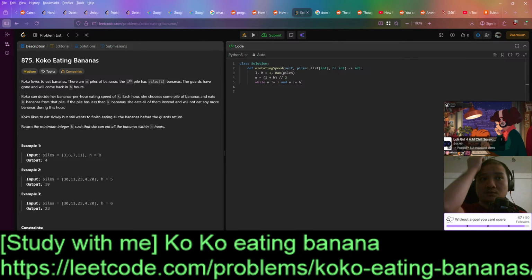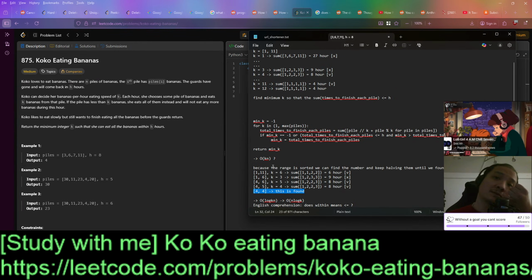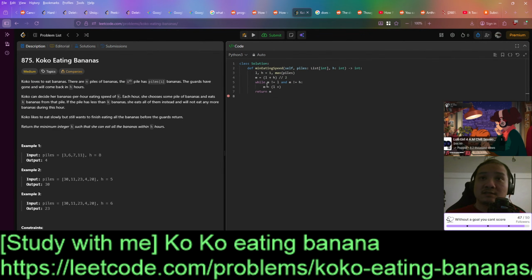And we do return mid, right? Yep. And then equal to, we got to do the case where, so basically this is okay. It's the middle value.